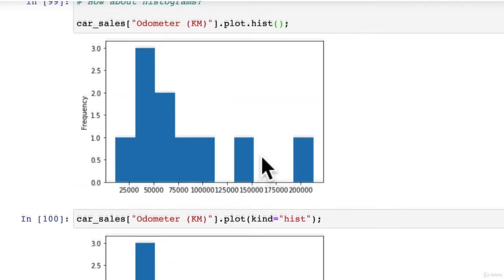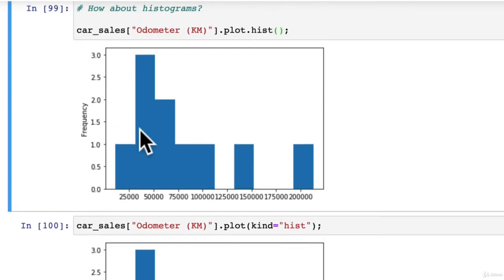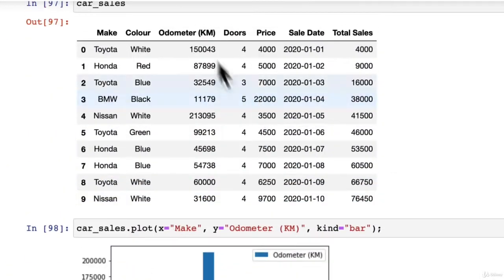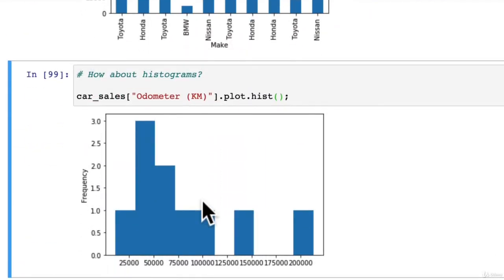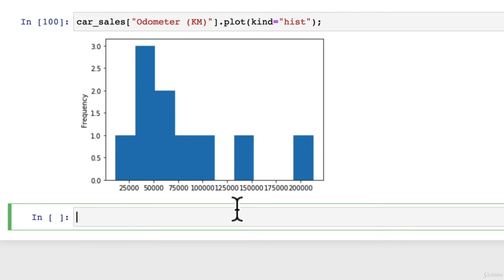So one of the advantages of using the .hist is it has a little parameter here called bins. Now bins by default is 10. If you're wondering what a bin is, it's these columns here. What a histogram plot does is it takes the spread of data here and then buckets them into bins. So we got here 1, 2, 3, 4, 5, 6, 7, 8, 9. So this is by default 10 bins. If your data doesn't fit into 10 different evenly sized bins, it might adjust the size here. But we can do that manually by passing a different value to the bins parameter.